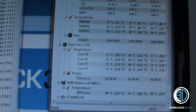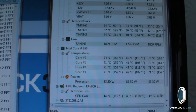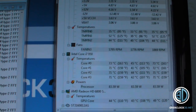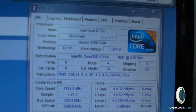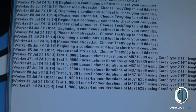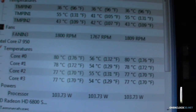I'm going to bump it up to 4.2GHz at 1.35V - 200 times 21 - and see what temperatures we get. Just a quick one. 4.2GHz - literally just started prime, we haven't even got to the second test yet, and the temperatures on the first core are already 80 degrees. They were mid 50s at idle. I'm going to let this run for a bit, but if they get much warmer I'm probably just going to stop the test.